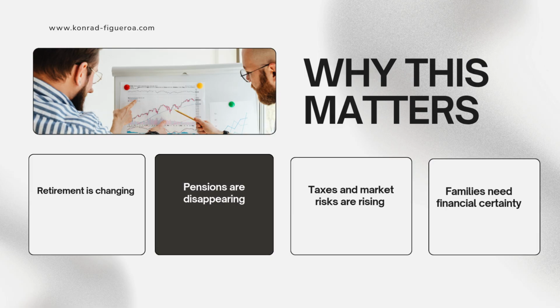All right, so why does this matter? Planning for the future is more important than ever, right? Many people no longer have pensions. The stock market can go up, it can go down. Families want to feel safe and want to know that their loved ones will be protected. So that's why it's helpful to understand tools like IUL that can provide both protection as well as savings.